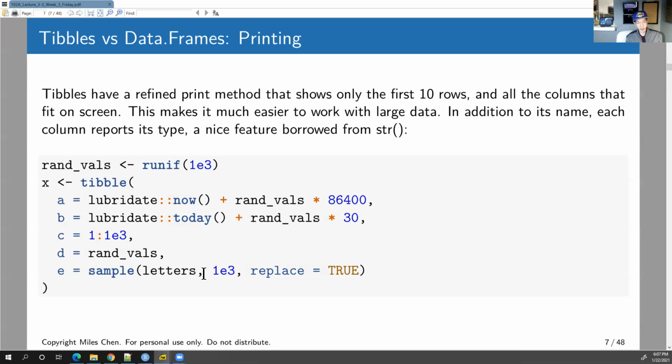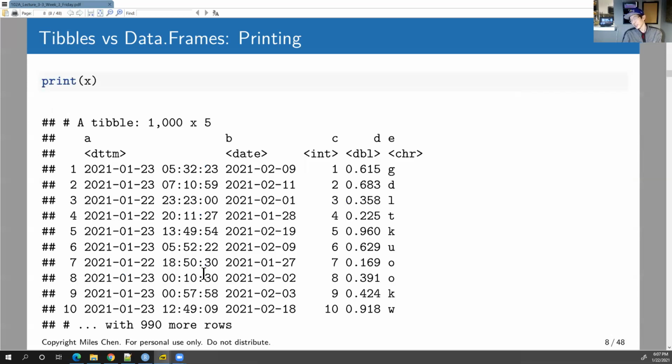I don't know if you've had the experience where you type in the name of a data frame, and it's a big data frame, and then suddenly R just prints out the whole data frame on your screen. It kind of fills up your entire console. You've got multiple columns, and one row goes across several rows of things, and it's trying to print out 999 of each of these things, and it says printing stopped, 5,000 more rows, and you're just like, oh, I didn't mean to do that, right?